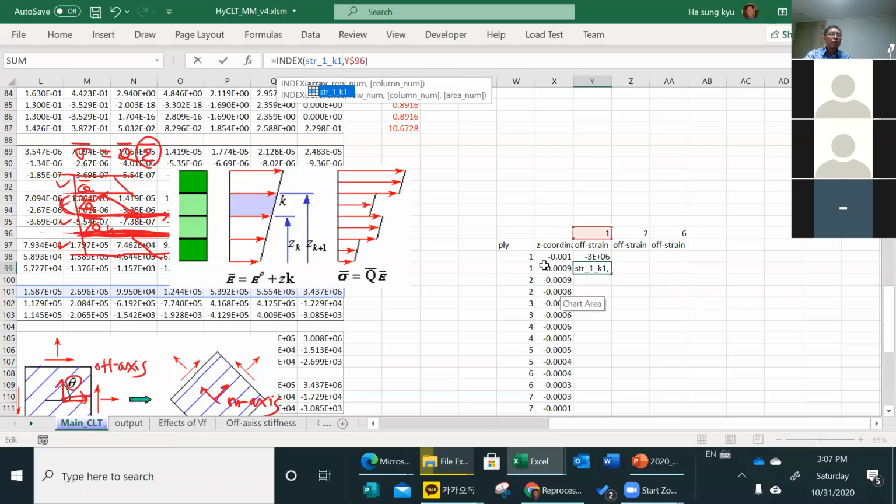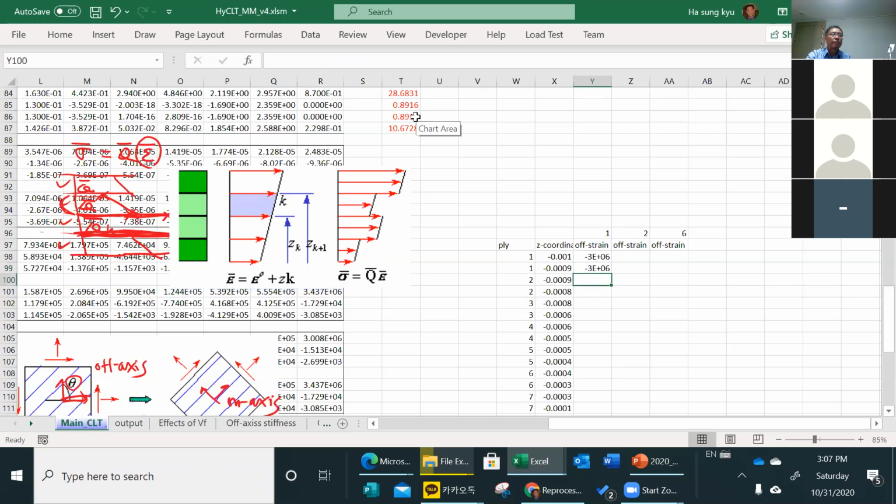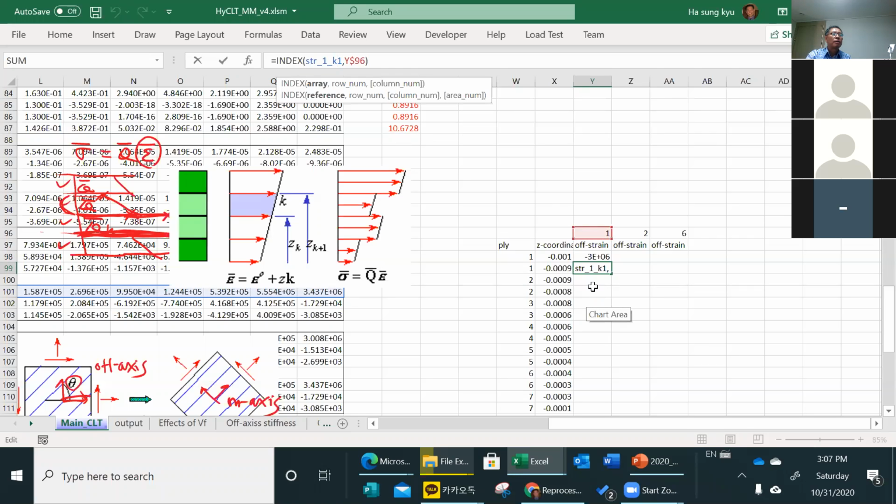Because each ply we have a top and bottom, right? Here is the top surface and like that, right? ZK1. Okay, ZK1.